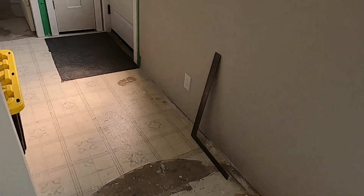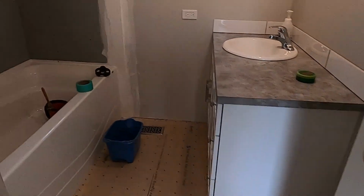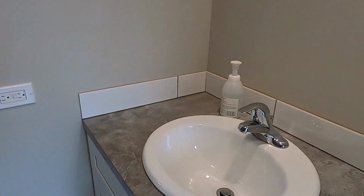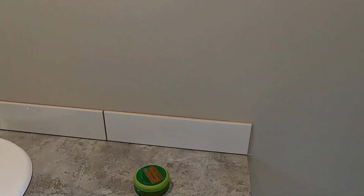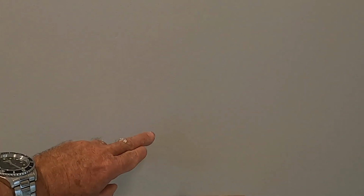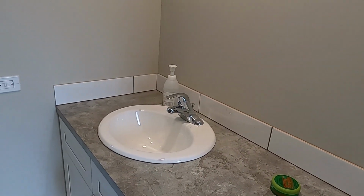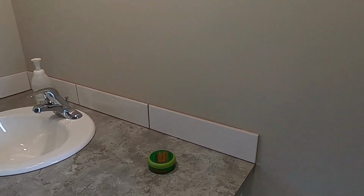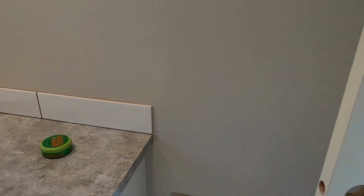Okay, I'll just show you the bathroom, what we're gonna do here. So I haven't done anything with this tub yet, but here we're just gonna do one row of tile as a backsplash. And then when we do the mirror, it's going to come down and sit down on the tile. So again, just something very simple. I debated about going 2 rows, but 2 rows just didn't look right, so we stuck with the one.